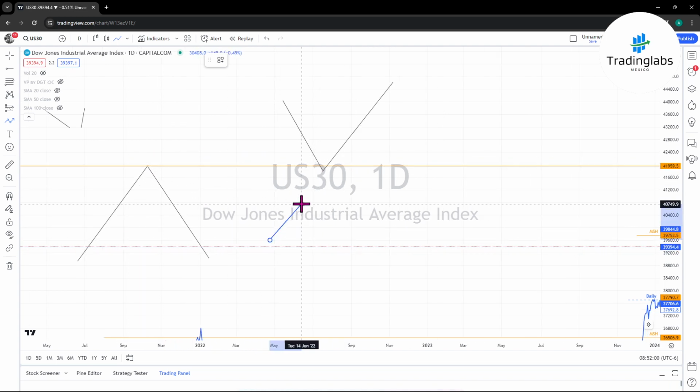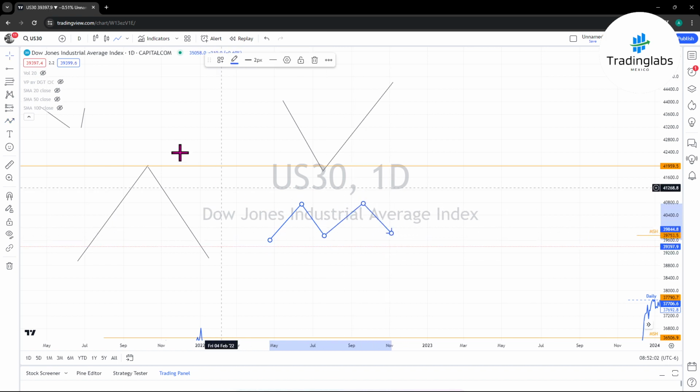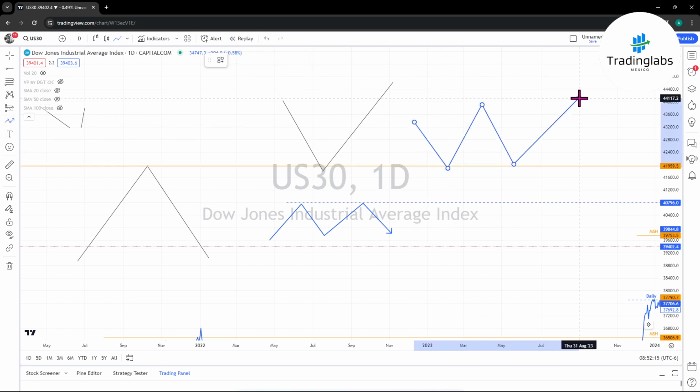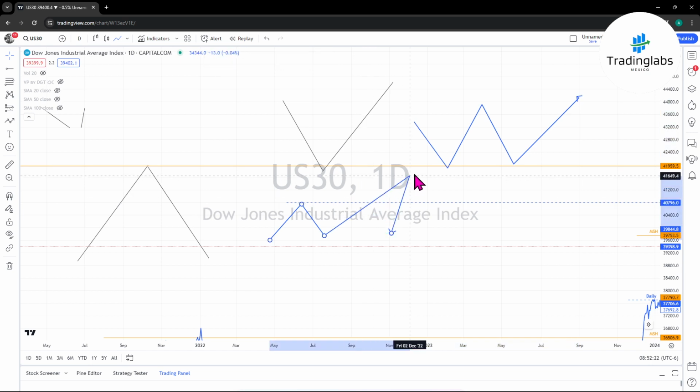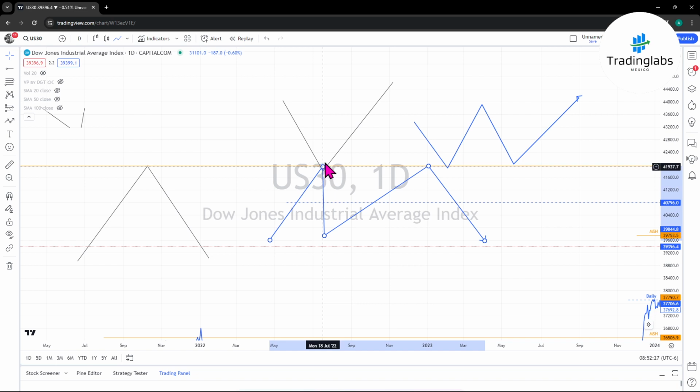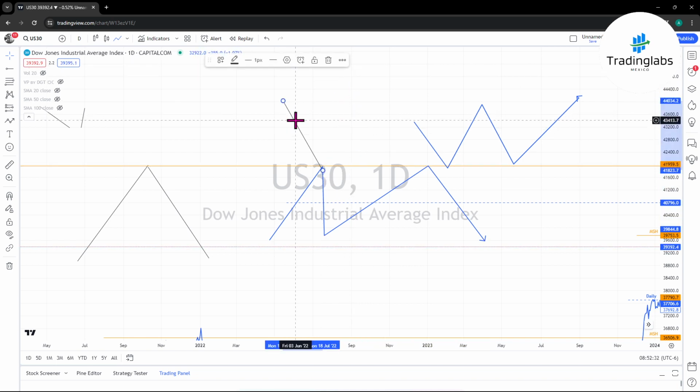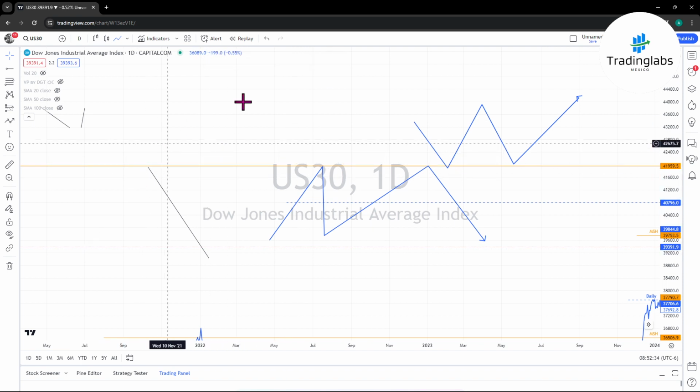And if you find in the chart only one like this, it's not a resistance. Or if you find it like this, this is not a support, because it needs another one to make it. Now let me erase this one, erase this one, erase this one.